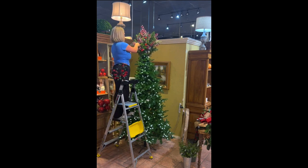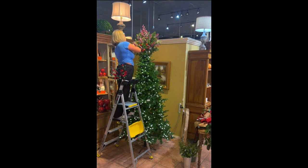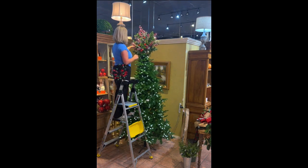If you choose bells, prepare for a lot of noise. Yeah, it really gets jingly up in here when we're doing toppers. Little tingly. Okay.